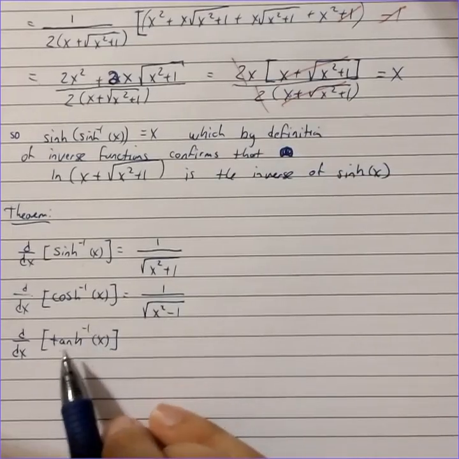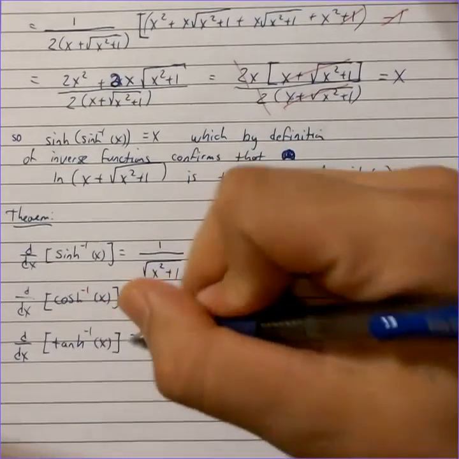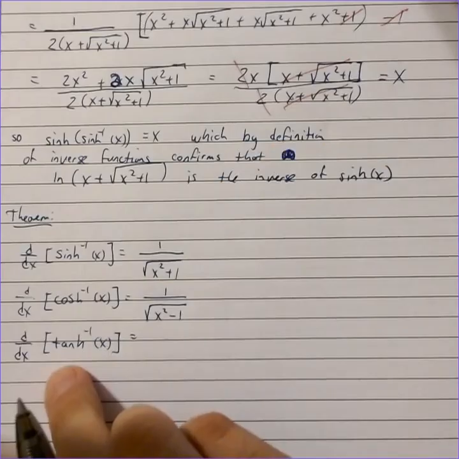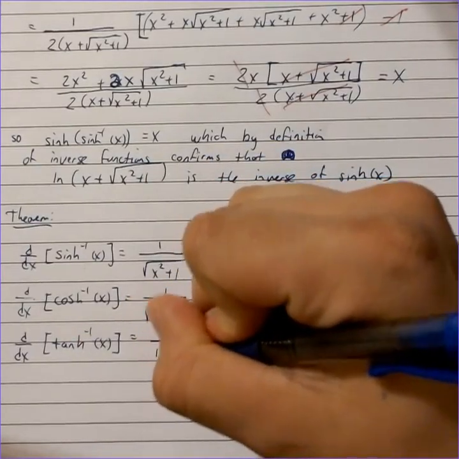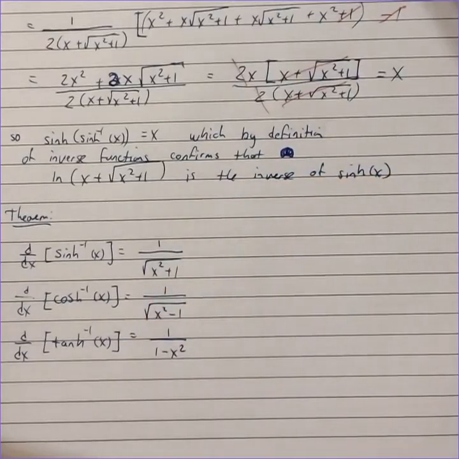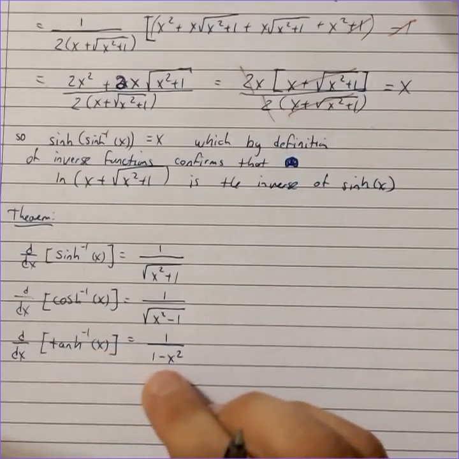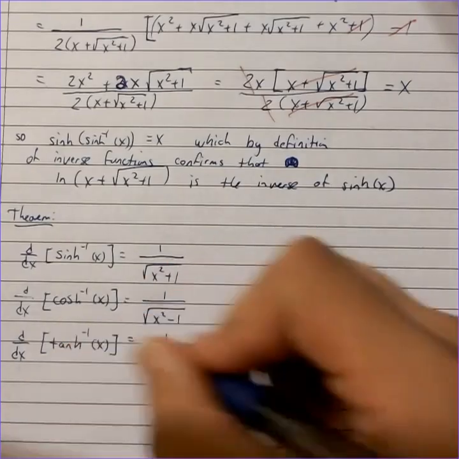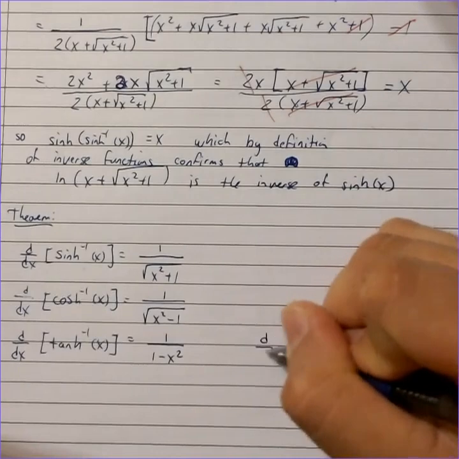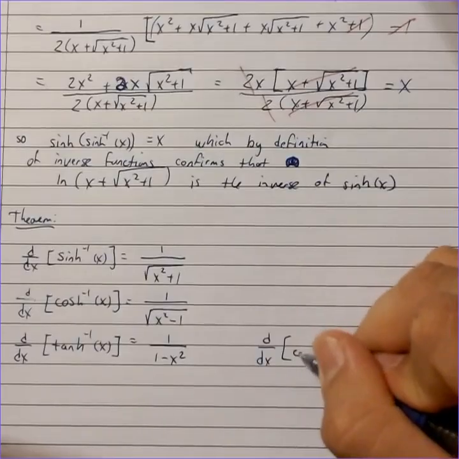The inverse hyperbolic tangent of x. You'll remember that for the arctangent, our derivative was 1 over 1 plus x squared. Now it's going to be 1 over 1 minus x squared. And again, if you have a function u here, that would just be 1 over 1 minus u squared times u prime, the derivative of u. Now, one thing to note is that the derivative of the inverse hyperbolic cotangent function is going to look exactly the same.